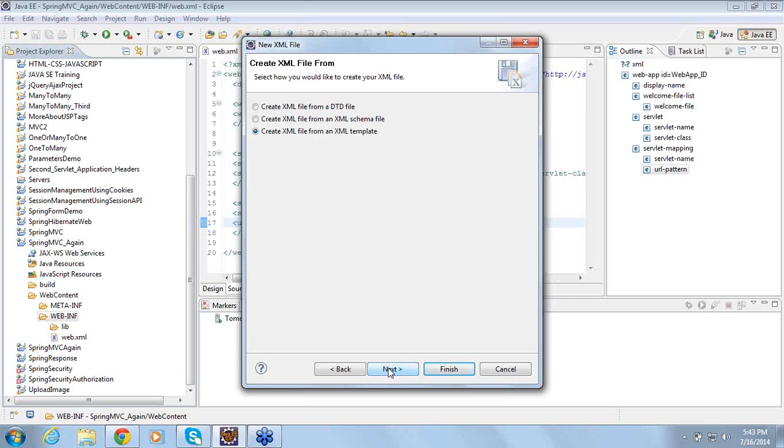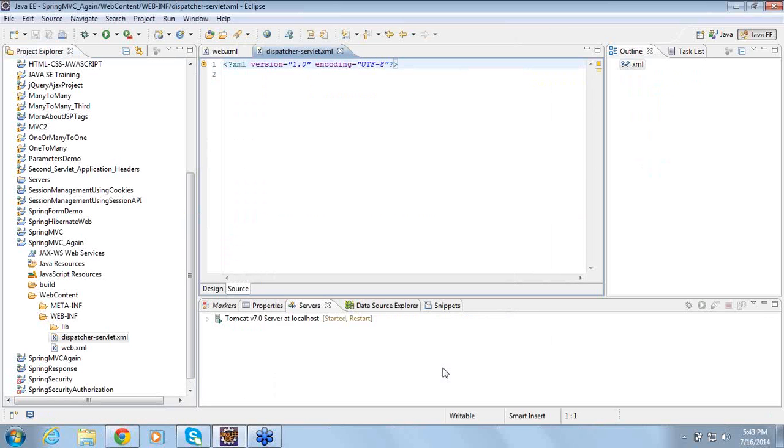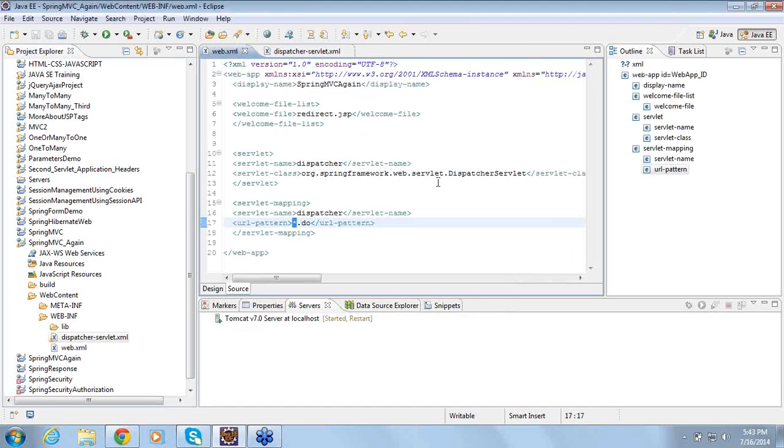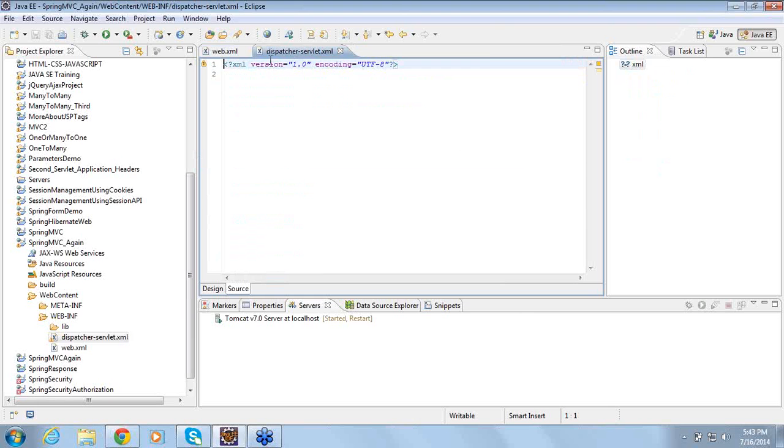dispatcher-servlet.xml. Why dispatcher-servlet.xml? Because in the web.xml I configured a servlet whose servlet name is dispatcher. So there should be an XML file existing with the servlet name, dispatcher-servlet.xml. Whatever the built-in servlet needs, it will rely on this XML document for information.